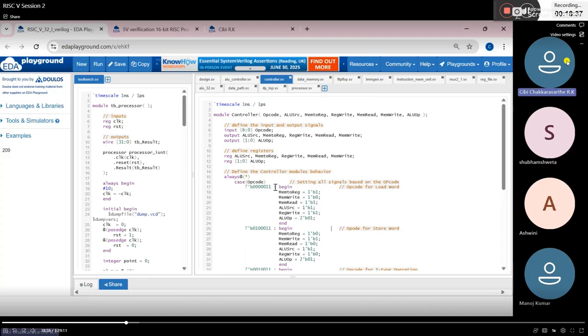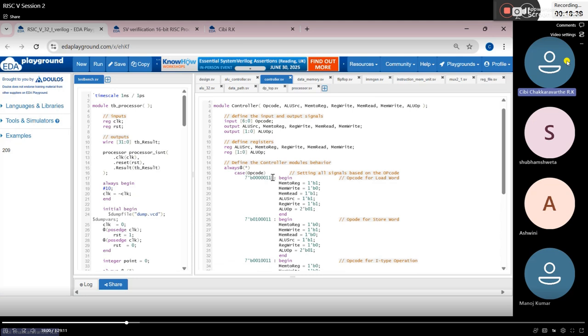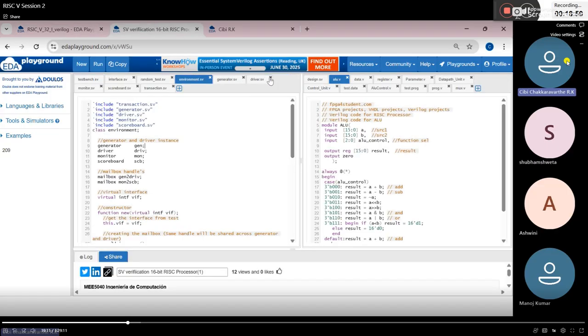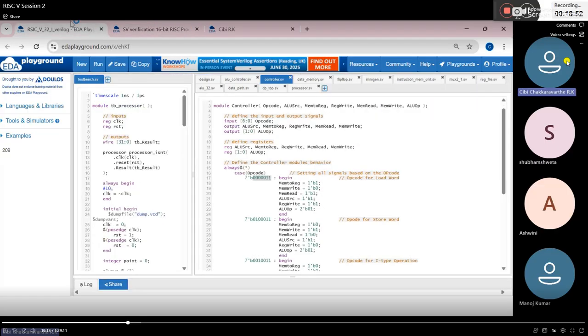Here we used one opcode, and it can be changed. You can even design and customize that. But as I told you in the previous session, even if this code is different, we should follow the standard: how many bits it should be, and what the opcode, function 3 and frame formats are. That standard we should follow.